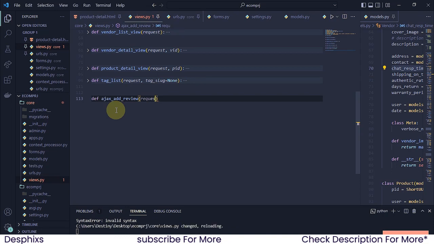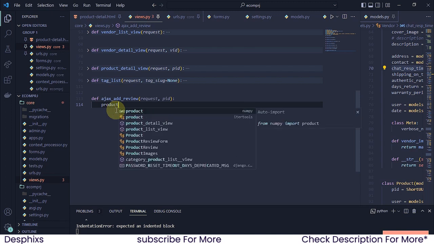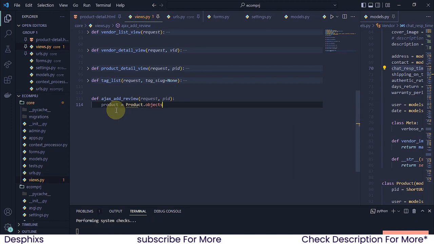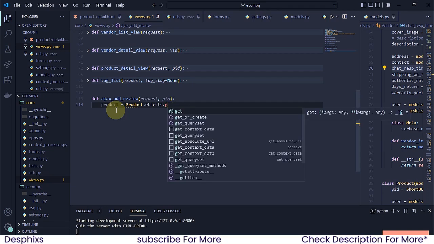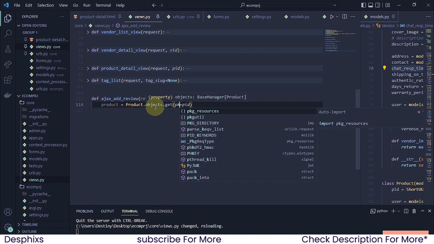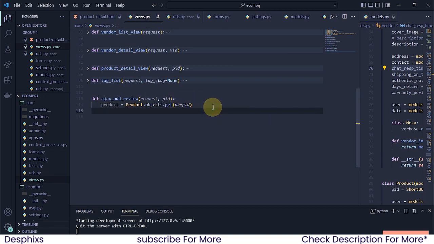So I'm gonna pass in request, and we're gonna pass in pid. So pid is the product ID that we're gonna be dropping a review on. Okay, now let's get the product. So I'm gonna say product should be equal to Product.objects.get, and we want to get it by pid equal to the pid that we pass at the top. So by now, hopefully all these things are beginning to make sense, or we could even say pk should be equal to pid. It's totally up to you the way you want to get it.